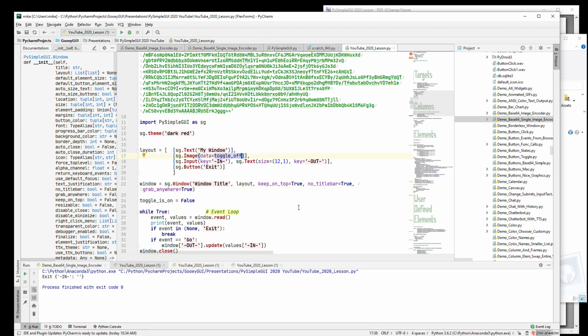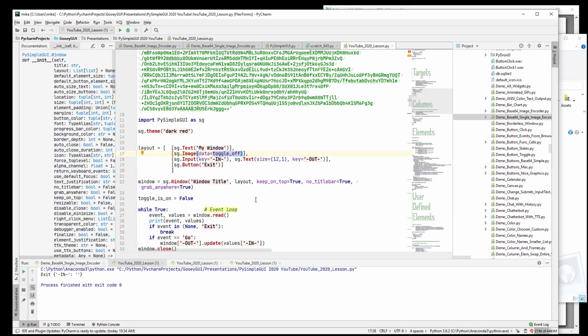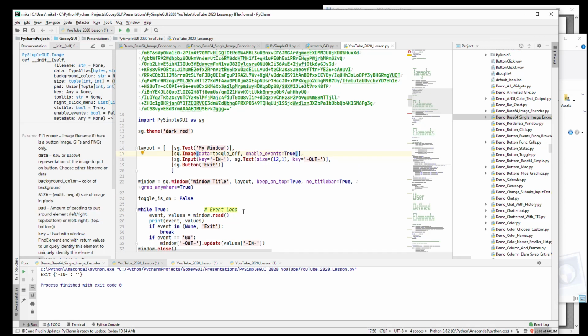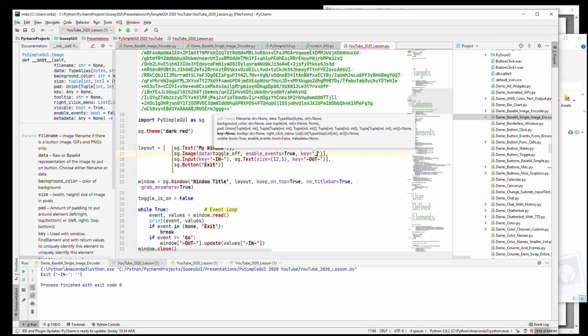We want to make it so that when we click that image, it toggles the button. The way to get events back when an image is clicked is we enable the events for that image. So if we set enable events true, then we're going to get an event equal to whatever this key is. Let's call this I for image.